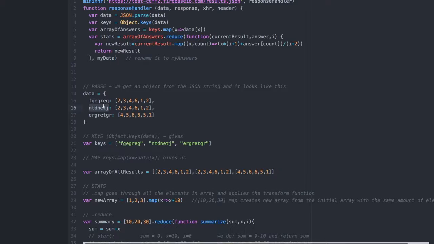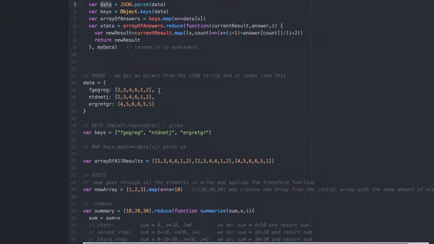Then the next key and the answers from the second user, and again the next key and the next answers. Maybe we have hundreds of answers, so it would continue in the same manner: key, answers, key, answers. So this is the object that we get, and this is our data.